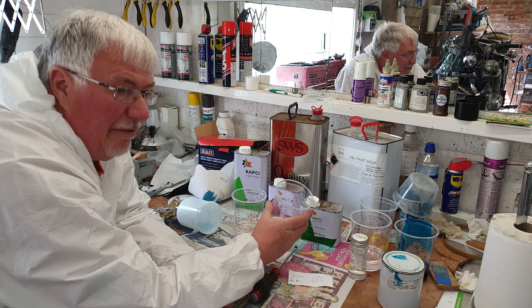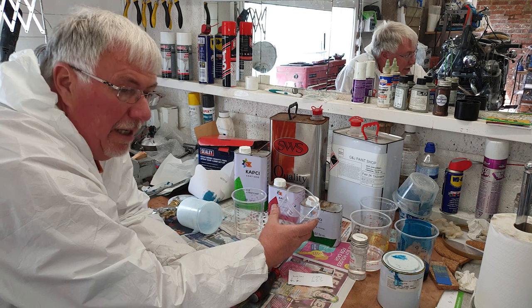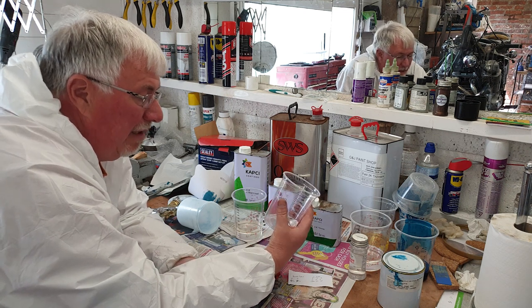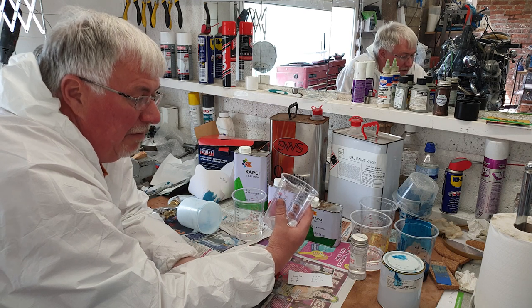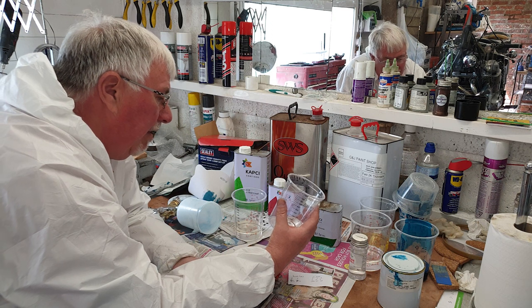Once I've done that, I've got a pot life of 2 hours, I think, with this, but really you want to be spraying it within an hour. The flash time is 5 minutes like it was with the other, so that means when you first sprayed it, you need to leave it 5 minutes before putting another coat on.